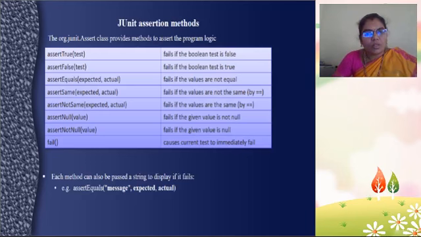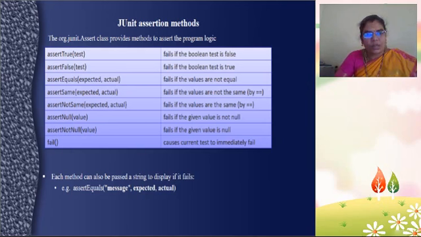So these are all the JUnit assertion methods. assertTrue of test, assertFalse of test. So all this will work under Boolean conditions only. We all know that a Boolean will return either true or false. And next one is assertEquals. What is the expected outcome, but what I am getting as the actual outcome. So that is given as: expected outcome is this, but I am getting the result as actual outcome. Next one is assertNull and the fail condition. So these are all the JUnit assertion methods.